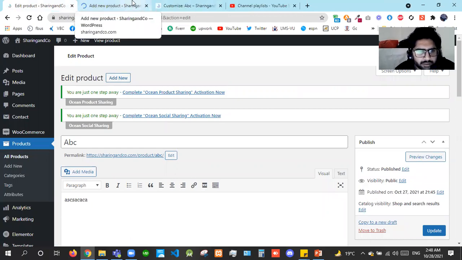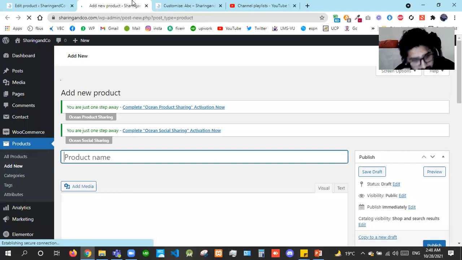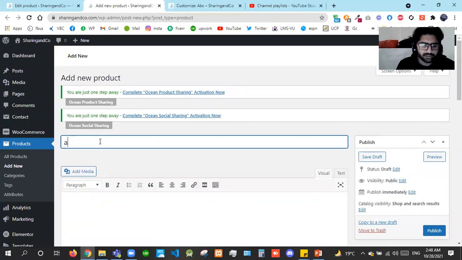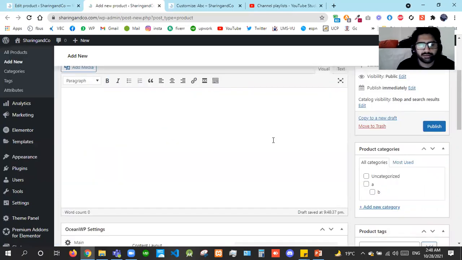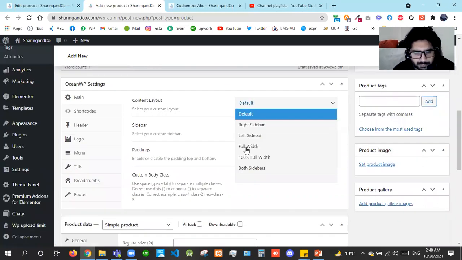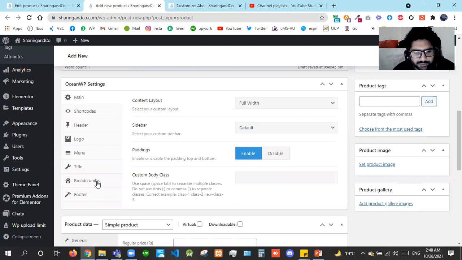And it will open the new page. Okay, so I want this as ABCD, and here, and I'll just put the category. Okay, so it is full width here.